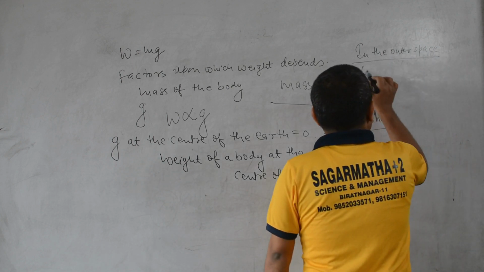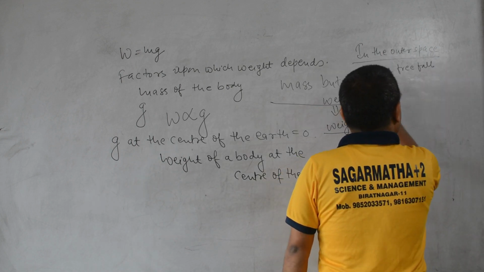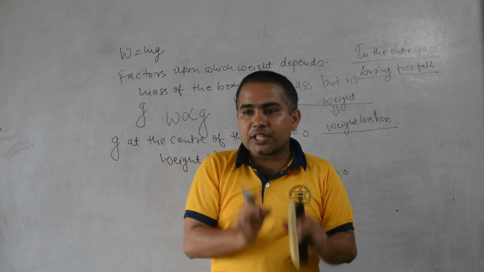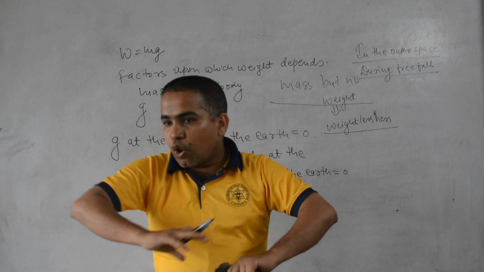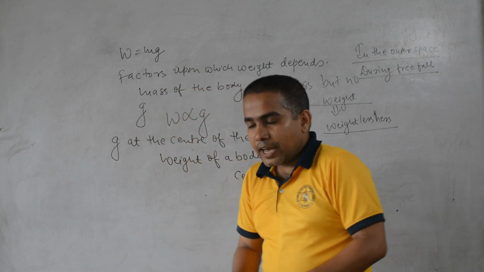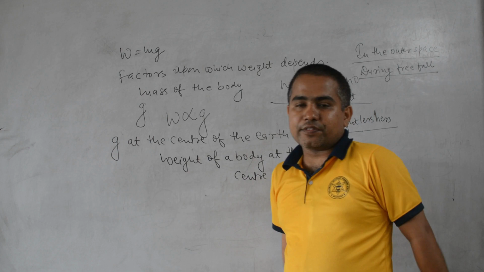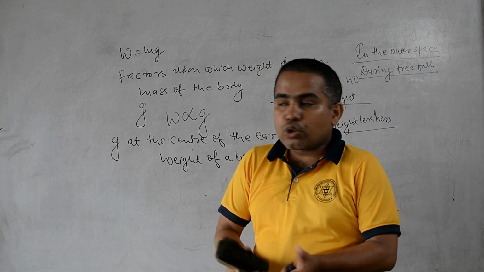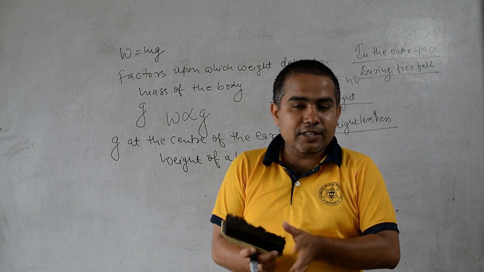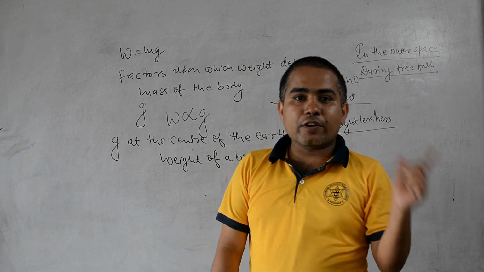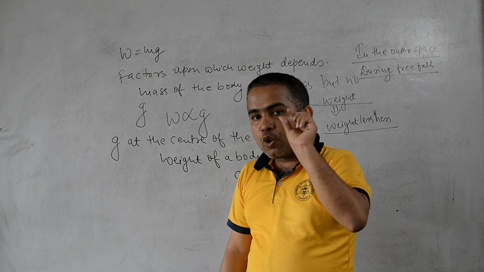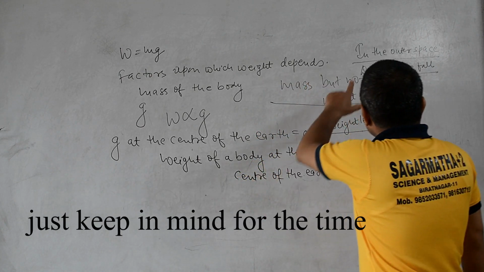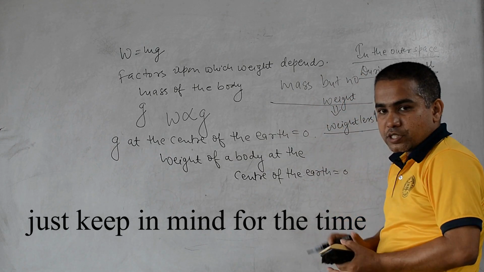Similarly, during free fall. So what do you mean by free fall? Free fall means if a body is falling only under the influence of gravity, if no other forces are acting on the body, then at that time the weight of the body becomes 0. So why? Definitely a question arises, but this is a very good topic for another video. In another video I will explain why the weight of a body becomes 0 during free fall. But now here you understand, during free fall the weight of a body becomes 0.